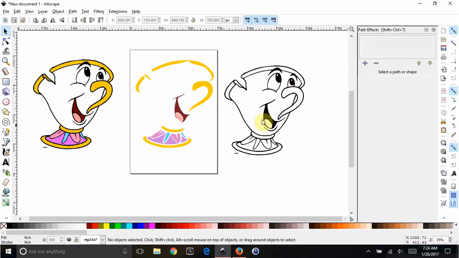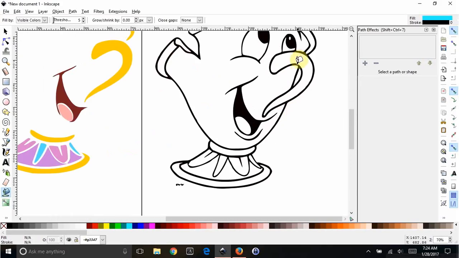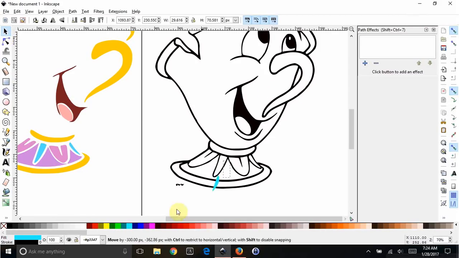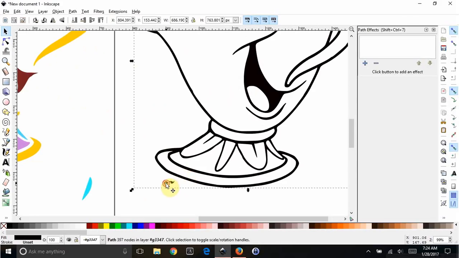Control Z. So before I do that, I'm actually going to make a piece for this shape. It'll make sense in a second. Just follow me here. To make it just any color at all, just random. Fill in that piece. Now just keep that somewhere safe. We also need to get rid of this.